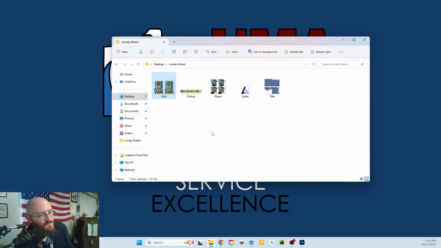The big thing is making sure that you set up your Photoshop documents so that they are the right size, and everything's based on 32 pixels by 32 pixels. If your tiles are that size, your main character is that size, your enemies, your pickups, everything is based on 32 by 32, then it will make it a whole lot easier to build everything and make it look like it's at the same scale. You know what I mean?